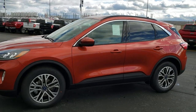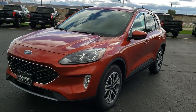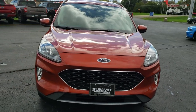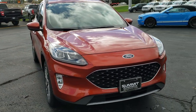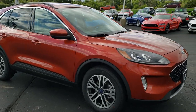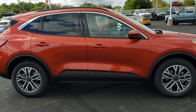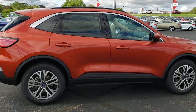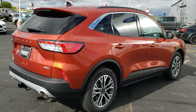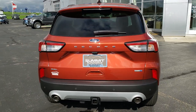This is stock number 20, F117. We are here at Summit Ford in Beaver Dam, Wisconsin, your new and used Ford headquarters. Today we are checking out our first 2020 Ford Escape. This one is in Sedona Orange. We're going to do a walk around all the way around on this vehicle so you can get a really good idea of the new styling and the look of the vehicle. Then we'll get up close and get into the particulars of this exact vehicle.